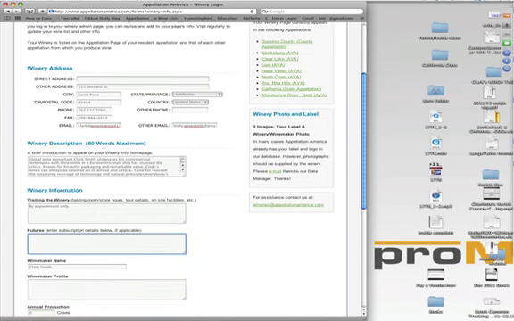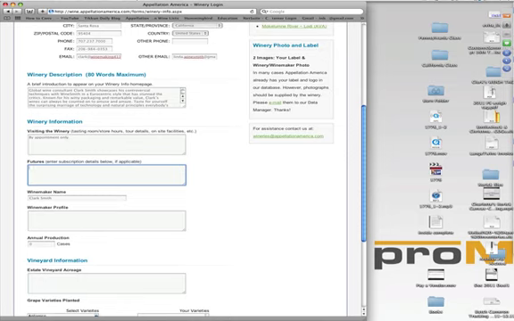Winemaker name, this is now a part of how we get to expand our contact a little bit. Who is actually doing the work? If they're notable, you want to build it out. If it's you and no one knows who it is, you can be your own best critic or own best detractor. Annual case production is not a factor in how anything works inside of Appalachian America in terms of people being able to see your winery, but it does build your database a little bit.